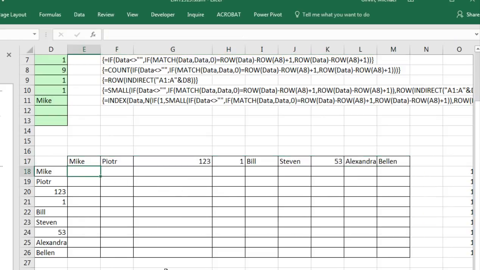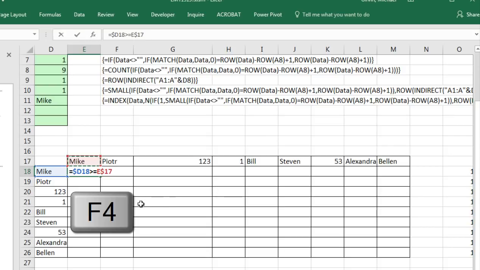Now watch this. We need to somehow rank these alphabetically. So we're going to use a comparative operator. Now that row header, I need to compare Mike to each one of these items here. So I'm going to lock the column reference but not the row reference, hitting the F4 key 3 times there. And then I'm going to say, hey, that text item Mike, are you greater than or equal to this item here? Now this one I need lock going down but not to the side, so I hit the F4 key twice. And watch this when I enter this.